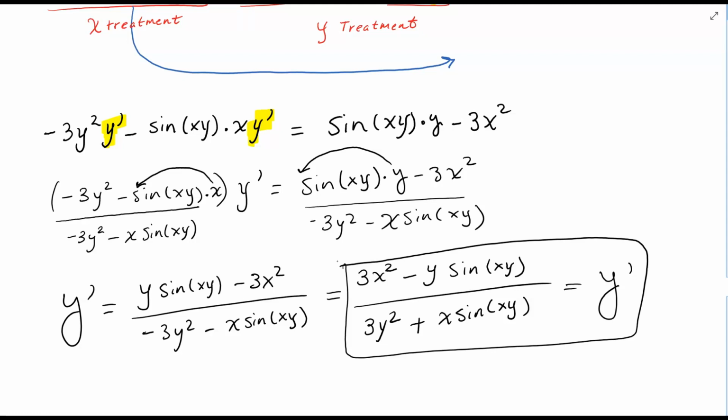Of course, if you were asked to find the slope of a tangent, you'd need to be given some kind of point x1, y1, and then you'd plug in those values for x and y, and whatever number you get is the slope of the tangent. You could find the equation of a tangent line and all sorts of stuff like that, but we'll save that for another problem in probably just a few minutes.